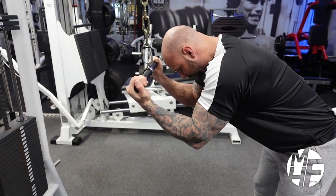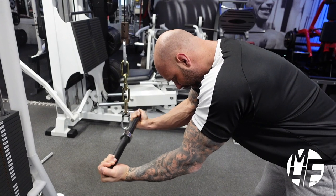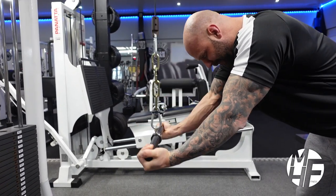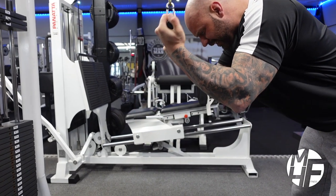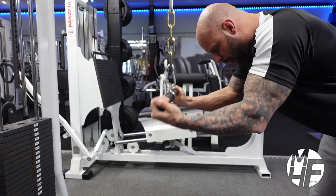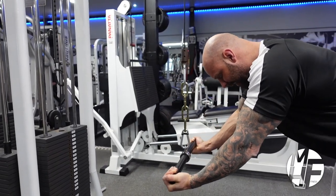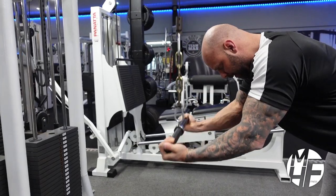This exercise can be quite awkward and you've got to make sure your wrists are in the correct position every time. You can't go real heavy — it's a great exercise to warm the triceps up or to start on, but if you want to go heavier on a tricep exercise, this probably isn't the one to do it on.